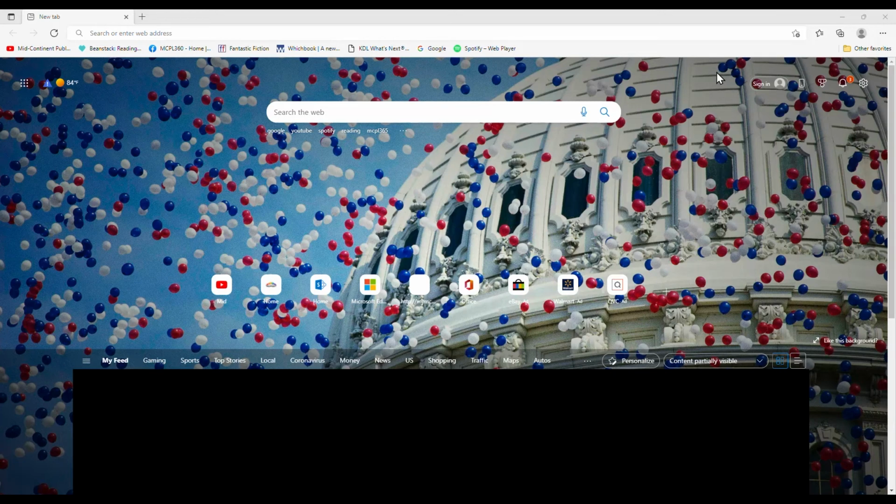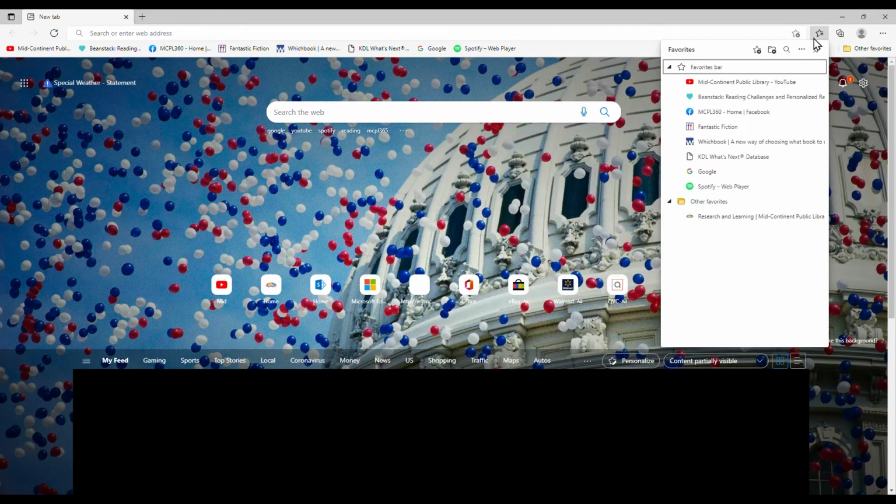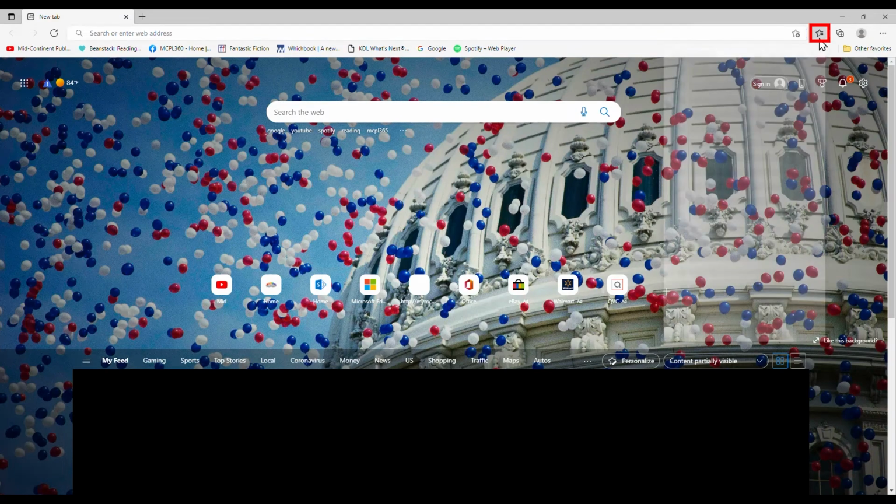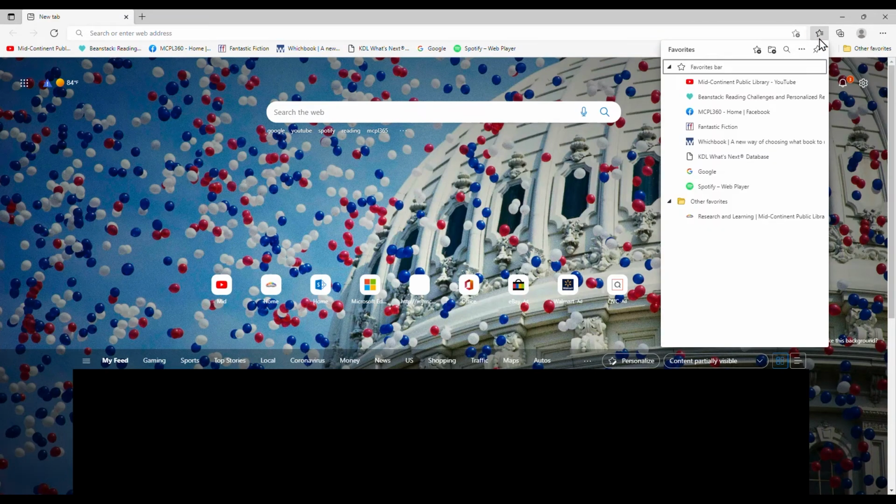So you can access your favorites from this icon with the star and 3 lines that is just to the right of the address bar in the upper right corner of your window. So we can see right at the edge of that address bar is the star icon where we can save a bookmark, and then just outside of that address bar to the right is another star icon, but this one has the 3 lines. So when I click on that, I do get a drop-down menu.